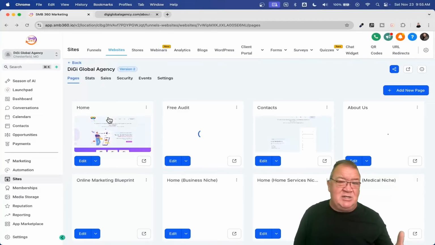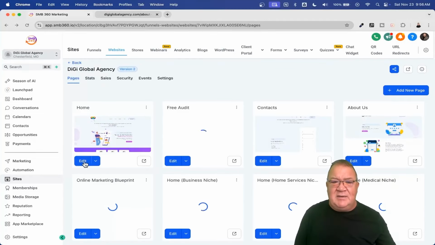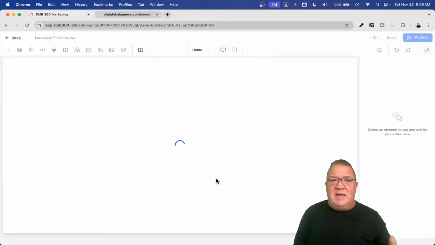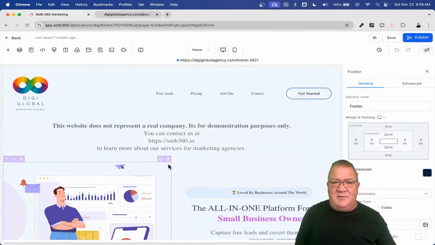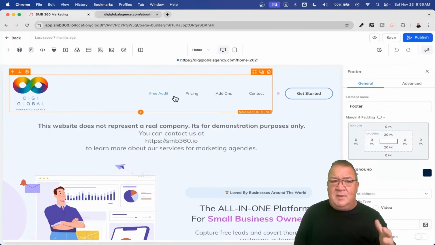Oops, that's not good. That's not a great demo of it, but anyway, let me get back into the editor here. All the elements are simply here on the particular page, and all of these elements that you see in orange, it's a good time to explain the color coding here.